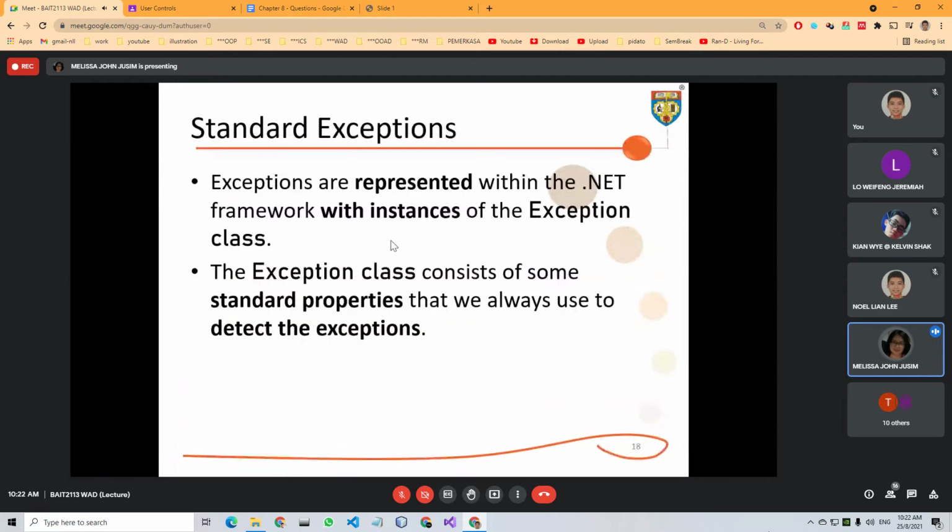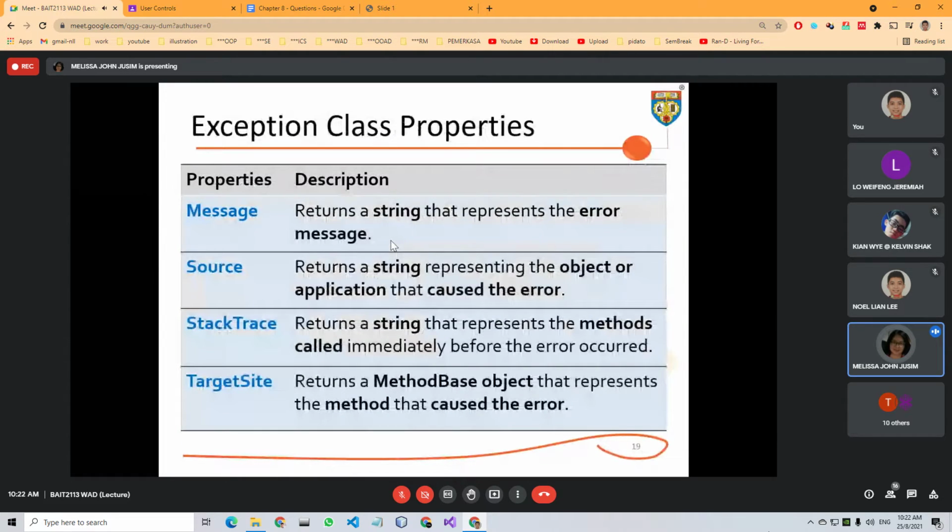For example, message. Message is a string that represents the error message. The second property, source, is a string representing the object or perhaps the application that caused the error. And then we have stack trace.